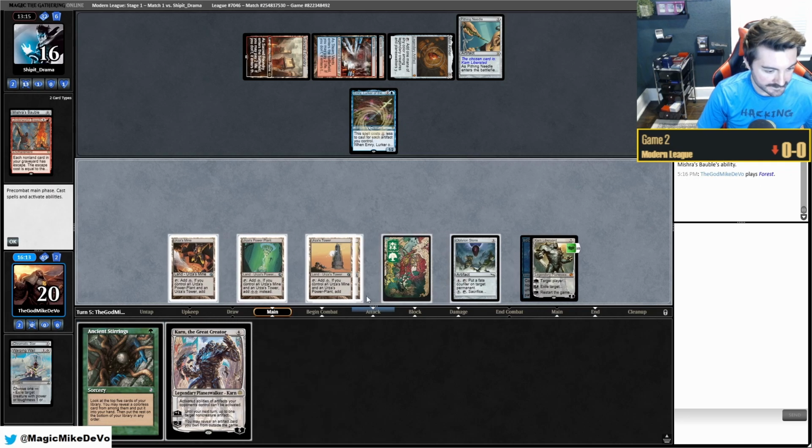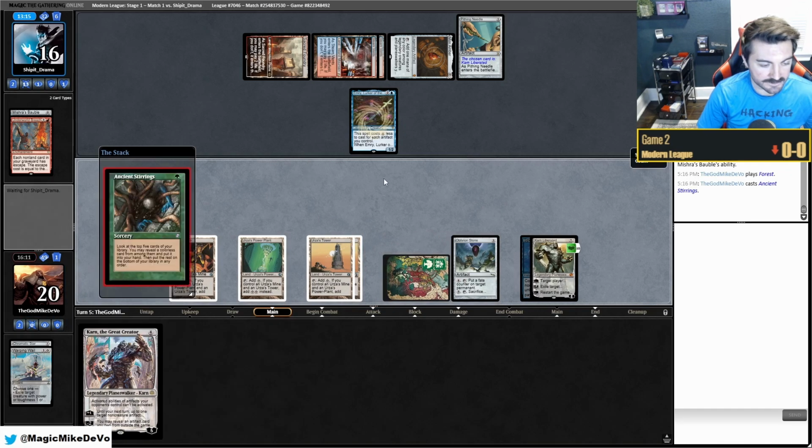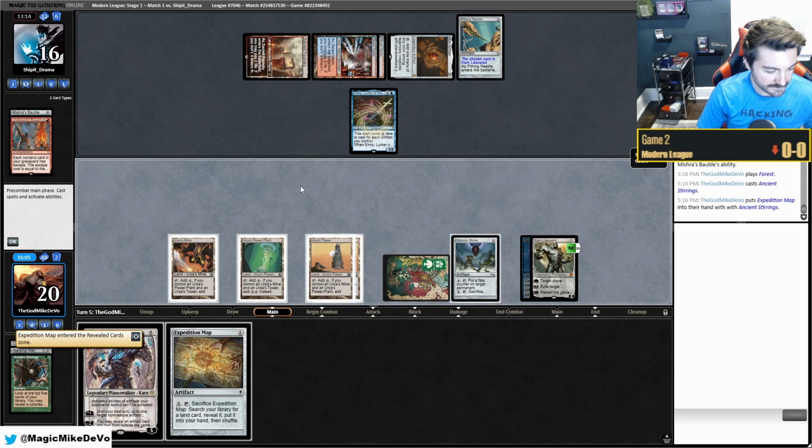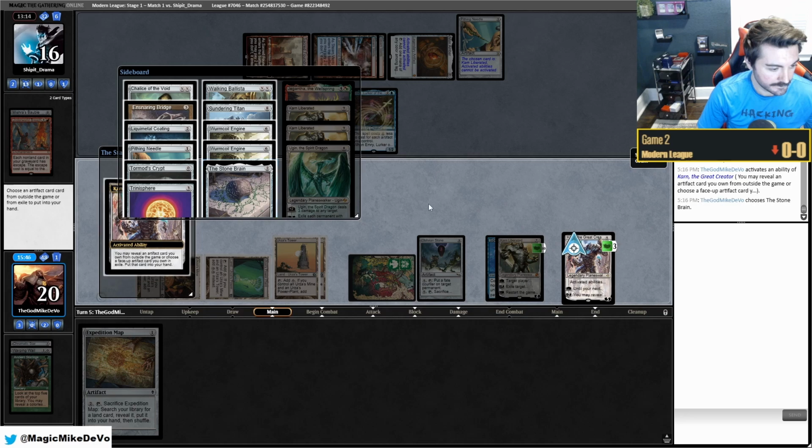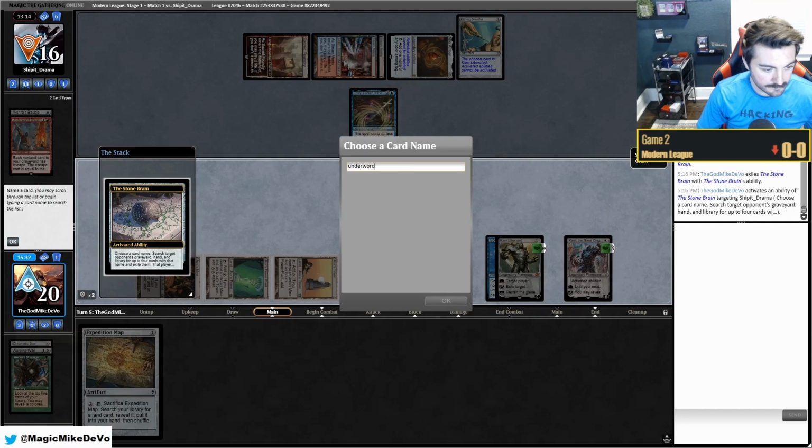Well, let's play out a forest here. Let's Stirrings first, just to look. Okay, we didn't find anything. The map is just mana neutral, so we're not going to do that now. But we will play Karn out. Yes. Look at Stonebrain. I guess we'll name Underworld Breach.